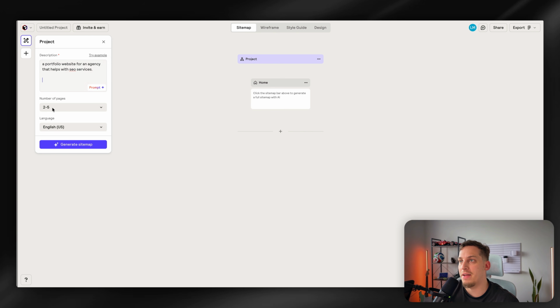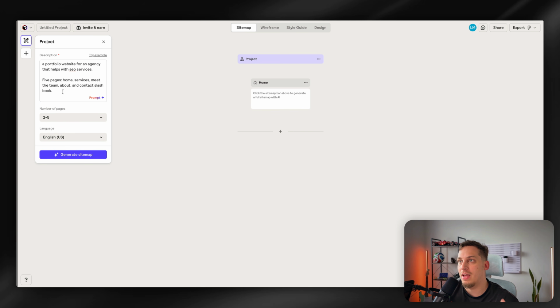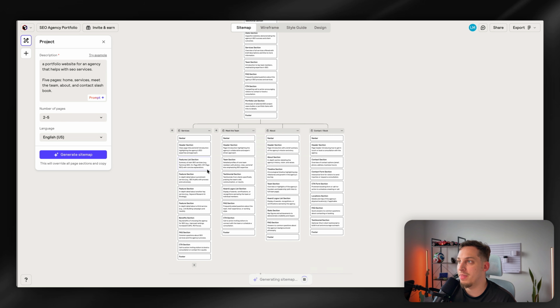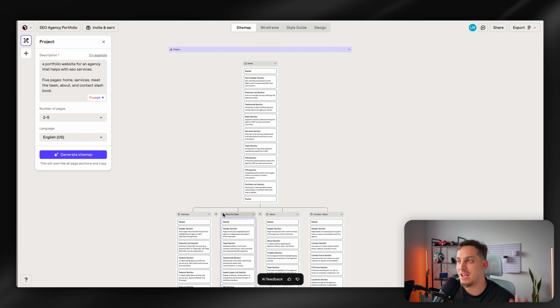And we're going to give it the same prompt that we gave Claude Design. We want to add 5 different pages, so we want to just add that to the prompt over here as well. And this type of page structure pretty much works for anything really. And then we want to click on generate sitemap, which basically is like the architecture of the project. And so as you can see right now, the different pages are being generated. So we have home, then we have our services, meet the team, about, contact, and in just under 10 seconds really, the whole sitemap has been generated.